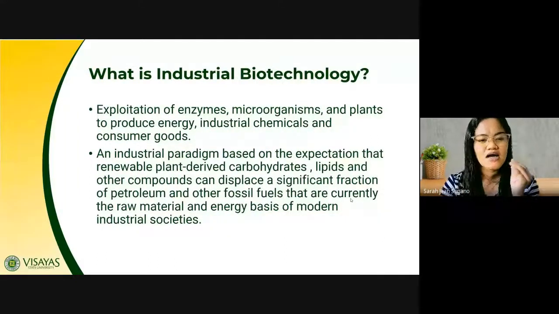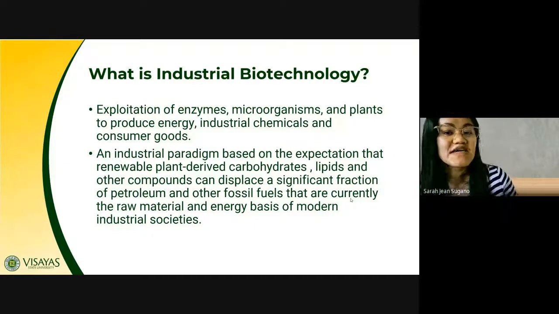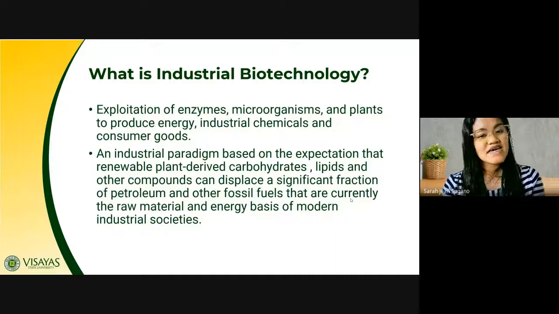So another term is industrial biotechnology. It is the exploitation of enzymes, microorganisms and plants that produce energy, industrial chemicals, and consumer goods. It is a broad area in biotechnology, and bioprocessing is under this industrial biotechnology. It is an industrial paradigm based on the expectation that renewable plant-derived carbohydrates, lipids, and other compounds can displace a significant fraction of petroleum and other fossil fuels that are currently the raw material and energy basis of modern industrial societies.